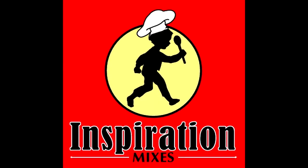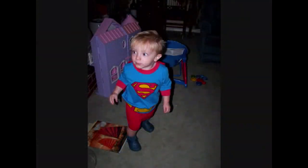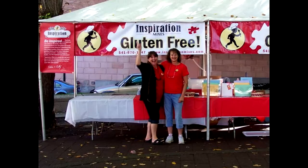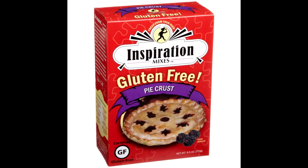Be inspired. Sean was diagnosed with autism at 18 months. When it was discovered that he was also gluten and casein intolerant, he was placed on a biomedical diet. After trying a number of the mixes available, Grandma Debbie and her sister Kathy knew they could do better. Something just as healthy, but with improved taste and texture.